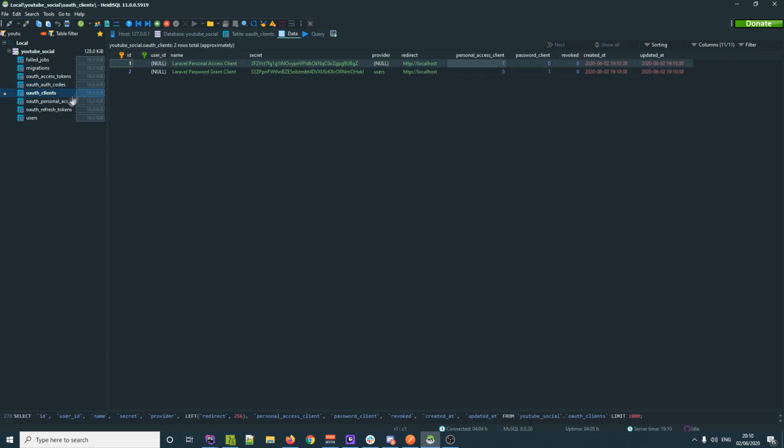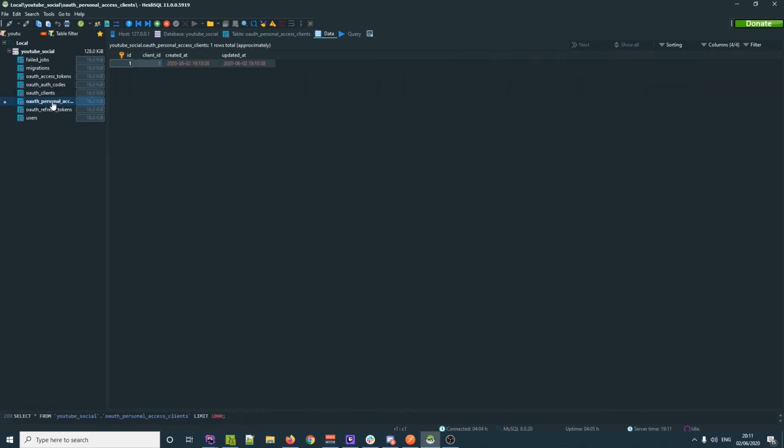Here we go. So we've got the OAuth client, so access clients and a grant client. This is again going to keep our users as safe as we can. This is going to be all against our user. And if we have a look at the access client, we've now got an access client. This tells us what's actually accessed.